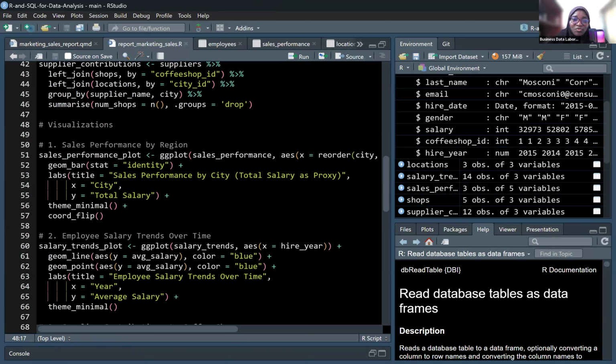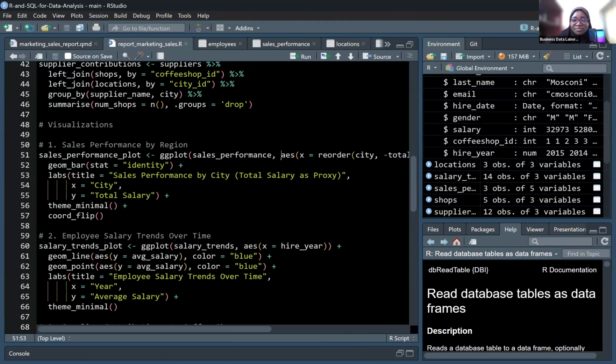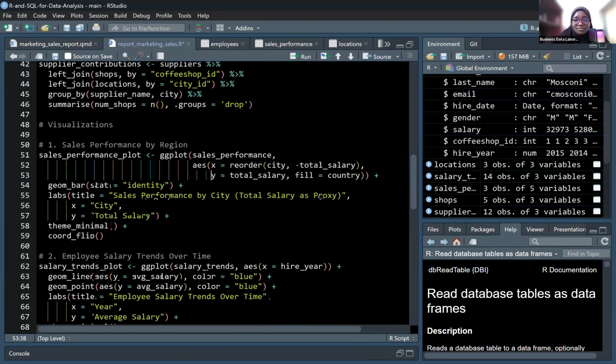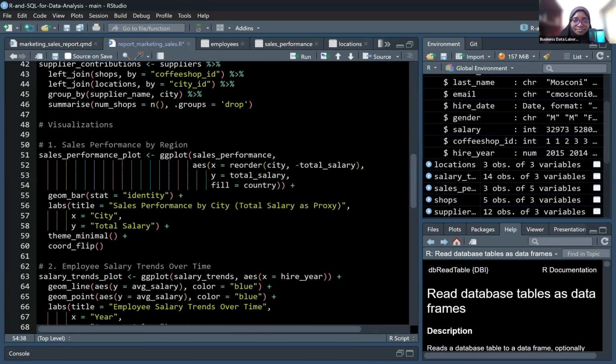So now we're going to create a new ggplot. Like we did in class yesterday, we talked about how to create our plots. So the first thing is I'm going to drop this down so that we can see everything in the screen here. So first we are reordering the data sets.